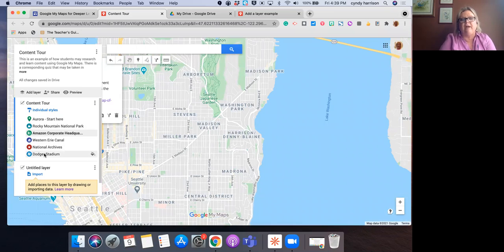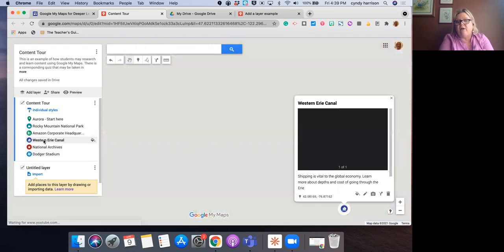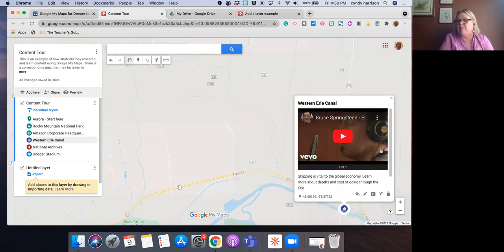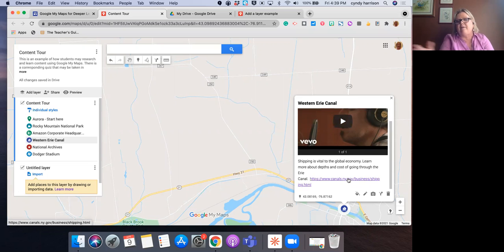So you can go through and do different items. It shows you that it's an individual item; it's not the same style that you would need to have throughout each thing. I just wanted to do something different. And with Western Erie Canal, I even put a video of Bruce Springsteen singing the song Erie Canal, which has nothing to do with a quiz. So if you want to learn more about the canals that corresponds to the question, you can do that here, and you can listen to the boss sing Erie Canal while you're doing so.